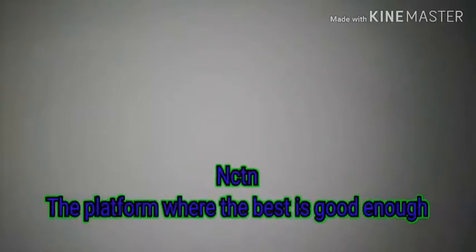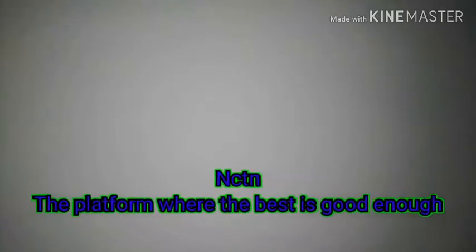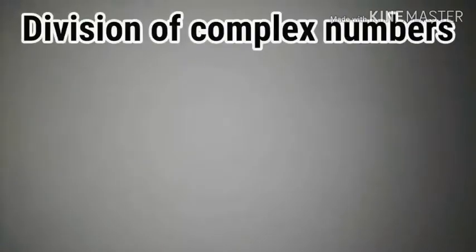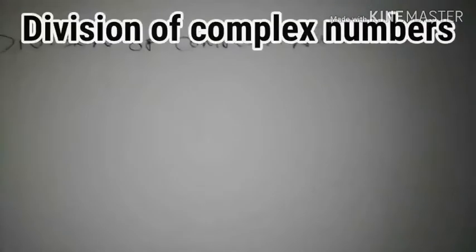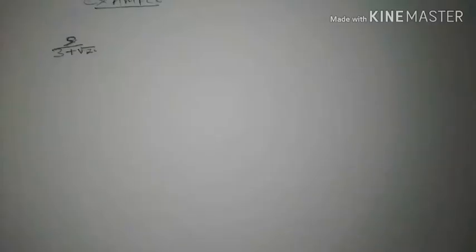If you followed the previous video, I said next time we're going to look at division of complex numbers. So today I want us to look at the division of complex numbers. Okay, let's take a look at this example. Let's say 9 over 3 plus root 2i. That's the example.